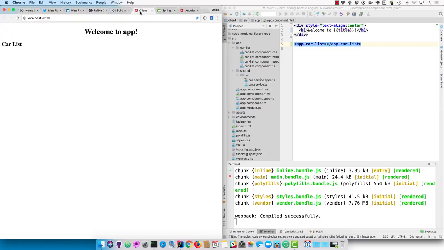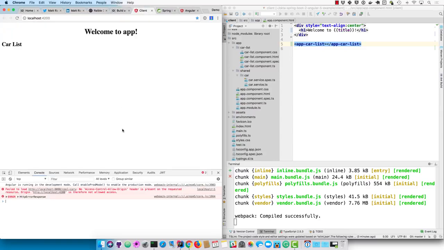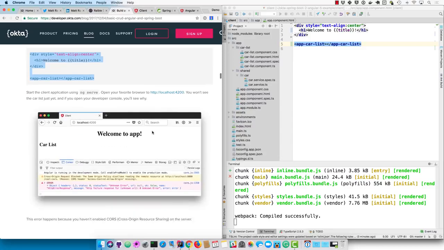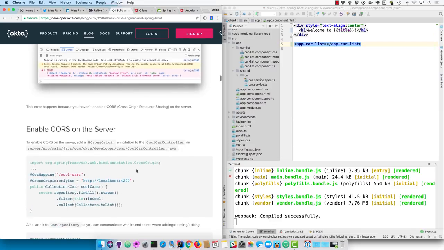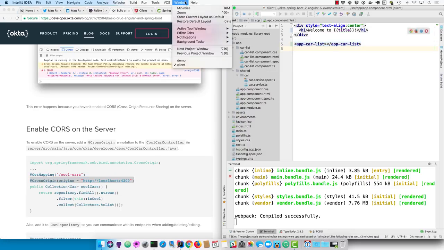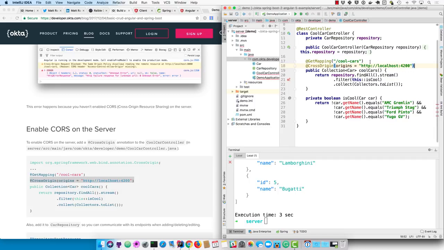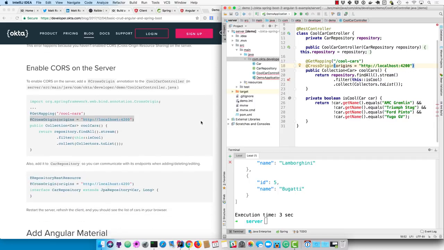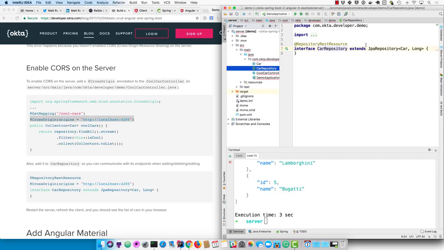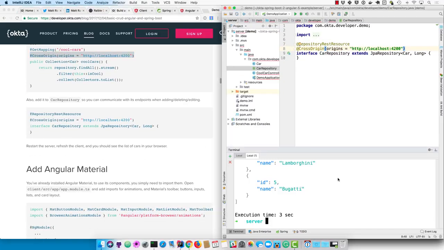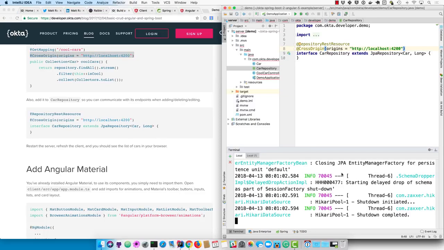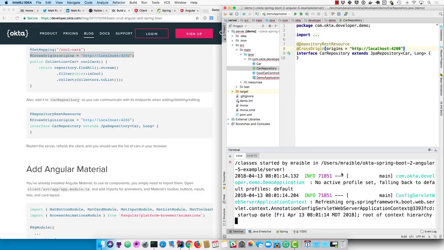So we'll go to localhost:4200, and it doesn't work, but it's because of CORS, C-O-R-S, cross-origin resource sharing. So we need to enable that on the service. You can do that with the CrossOrigin annotation from Spring Boot. Makes it very easy to do, so we just add that annotation, and we'll also add it to our car repository. So when we're doing CRUD, not just fetching the cool cars, but editing cars, it'll work there as well. So then we'll need to Control-C and restart our service.